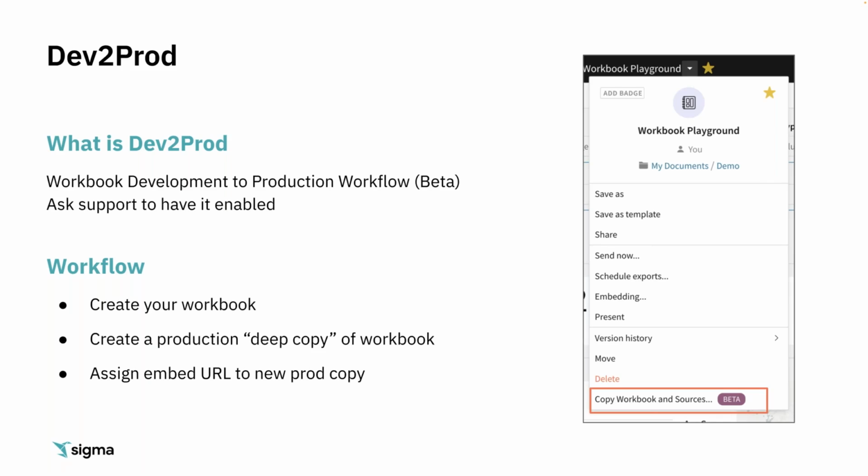There'll be a nice little UI which will walk you through how you can remap the workbook and all of its dependencies to, for example, a new connection or to a new database. You may have a dev database and a prod database. So this deep copy feature will allow you to do that rewiring on the fly. And then there's another feature which will reassign an existing embed URL to a new copy of a workbook. This means that once you generate the embedded URL, that URL is static for the lifetime of the embed. So this is nice because you don't have to go back to your application team and have them change the URL there. You can have that URL mapped to a new version of the workbook.